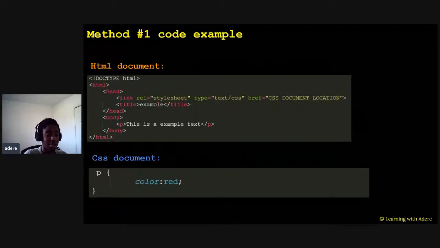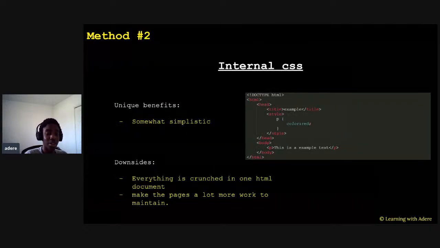So here's an example of what external CSS looks like. Once again, it's external, so it's being written outside of the HTML document. That's pretty much what it looks like. We haven't described how we're actually writing the CSS yet, so don't worry, we're going to look at that afterwards. But we have whatever HTML code we have here, and we have our styling document with whatever's being styled.